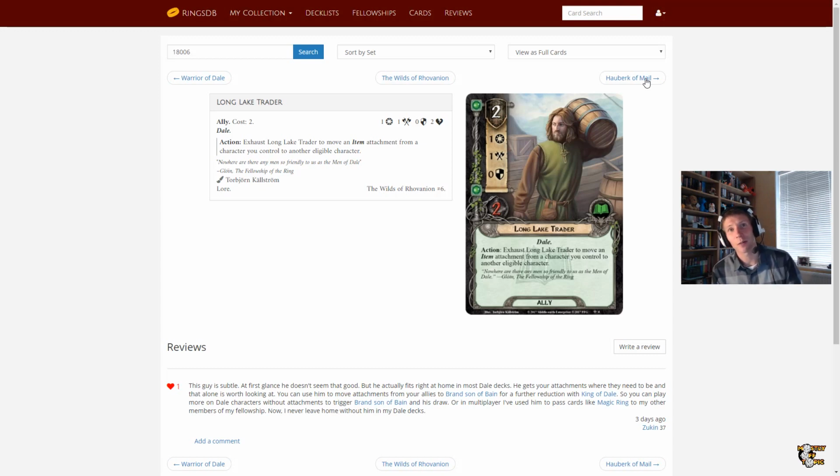It's its action that's important here. You get to exhaust it to move an item attachment from one character to another. So this really helps you move from the early game to the mid to late game, where you really want your attachments on the ones that benefit from it. So if you've got out the Northram Lookout, you've lobbed on the Bow of View, you've got out a Warrior of Dale later on down the line, and you want to move that weapon attachment across, you can exhaust Long Lake Trader to just move it across in that way.